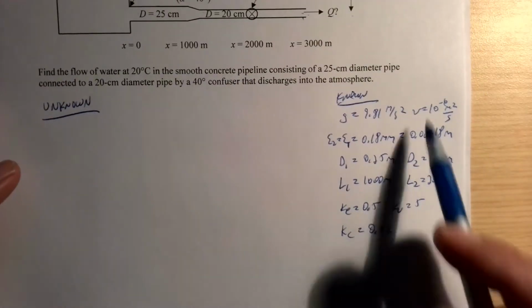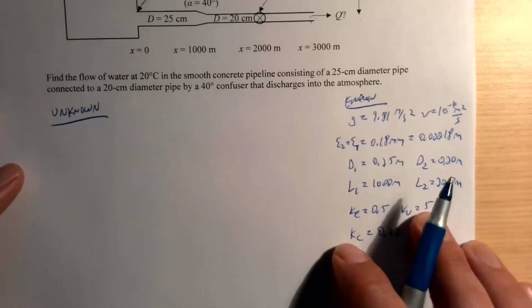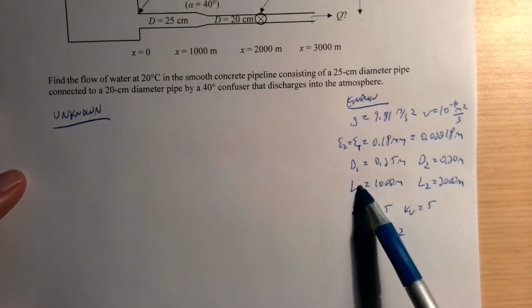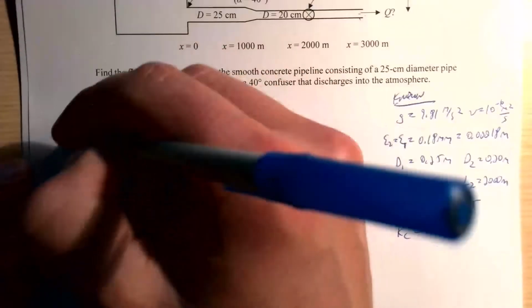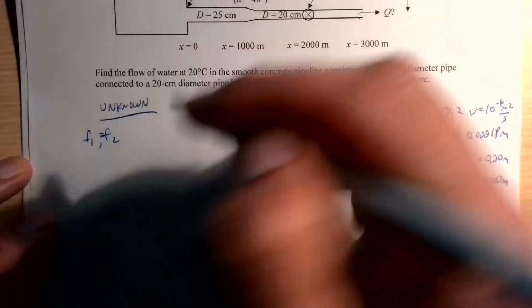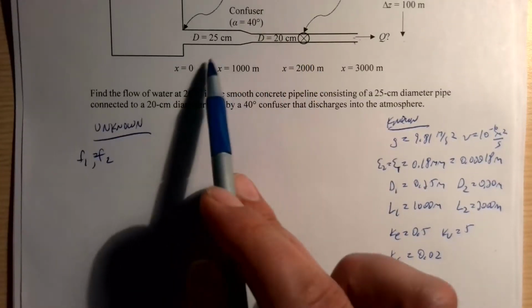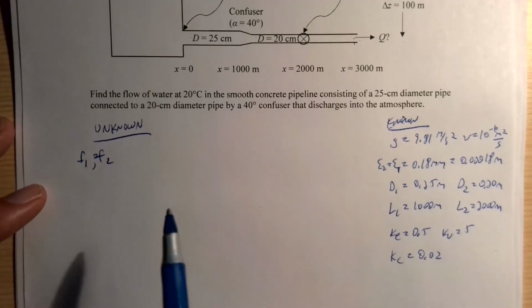All right, so this is stuff that we know. What do we not know? We've got diameters, we've got lengths, things like that. And we know we're doing friction losses, so that's going to depend on D and L. If we want to get our friction factors, we don't know those. So we don't know the friction factor F1, and there's no reason that we have to have the same friction factor in both. In fact, you're going to get something different because you have a different diameter, which means a different velocity and different Reynolds numbers. So you're not going to have the same friction factor, but I'm going to call them F1 and F2.